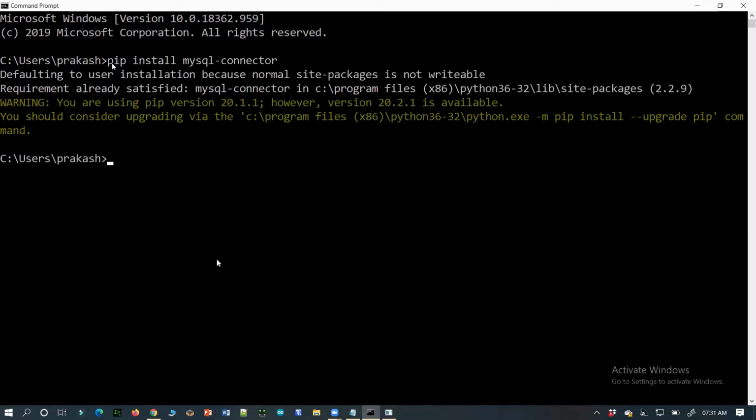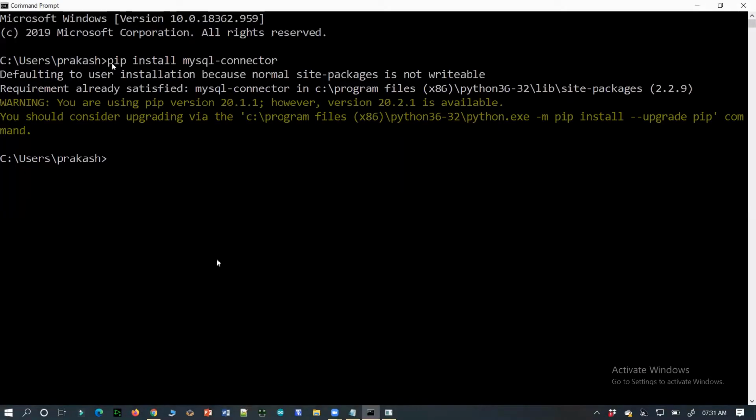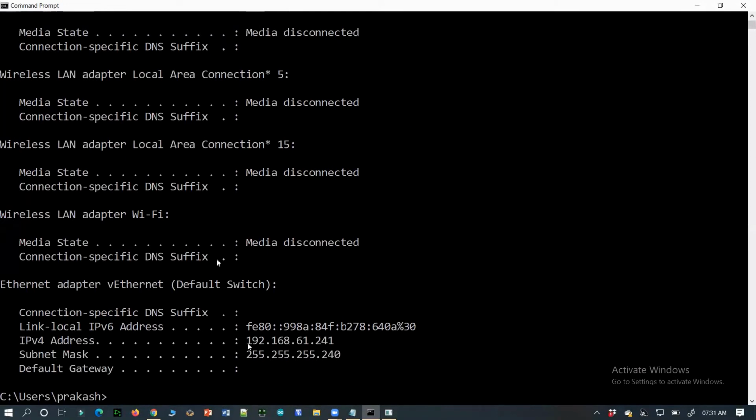The system IP address can be represented by localhost. So I'm giving localhost. Here you can give the system IP address also. Like how we get the system IP address, with ipconfig directly. This is the system IP address, so this also we can give.